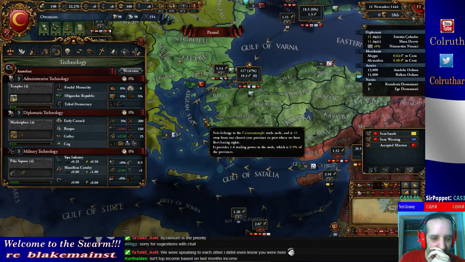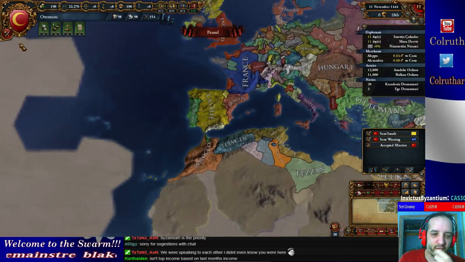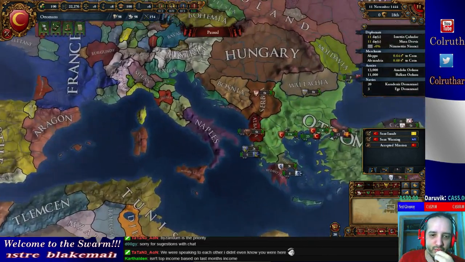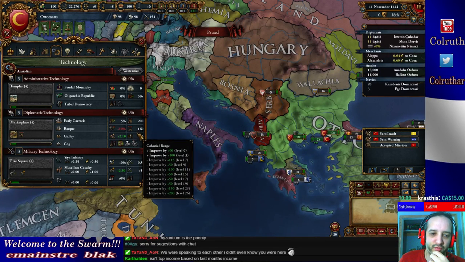Colonial range and global settler increase are statistics used by colonial nations. Colonial range is a bit like trade range. You cannot colonize anywhere you want in the world. You have a range to your nearest province. This is it. And global settler increase will basically speed up the speed at which a colony becomes a province.